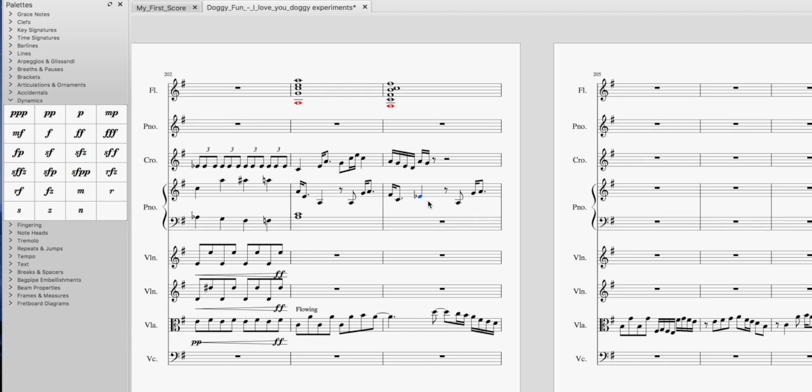So I'm going to actually make this a B, and then we need our C, and then we need another F sharp, and then a B. B's good.